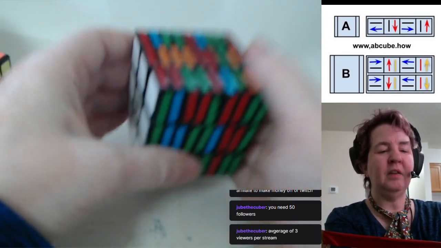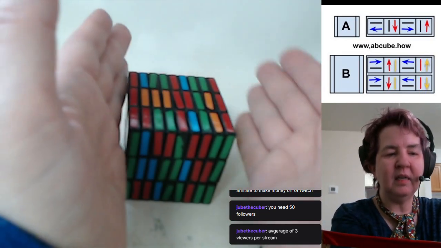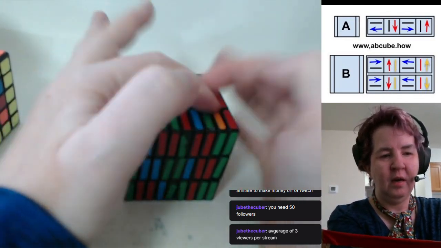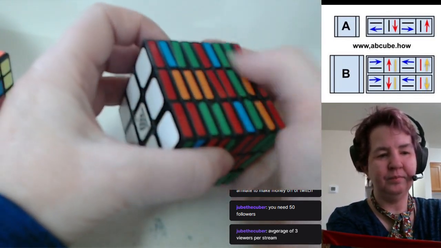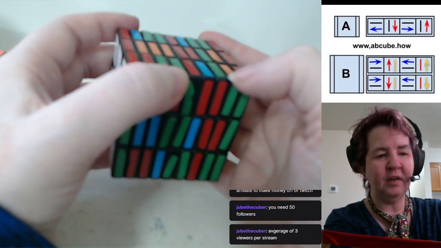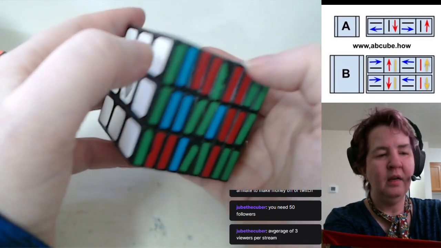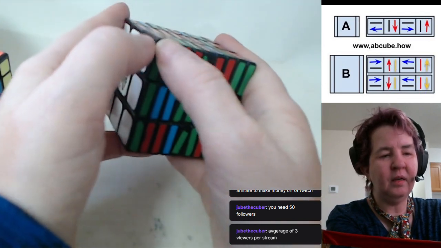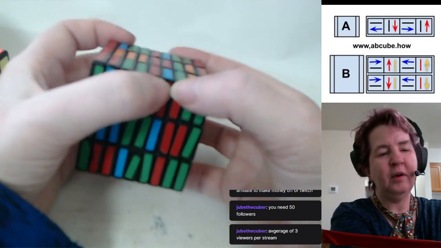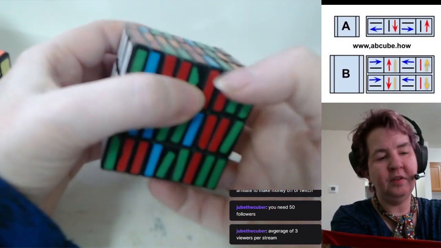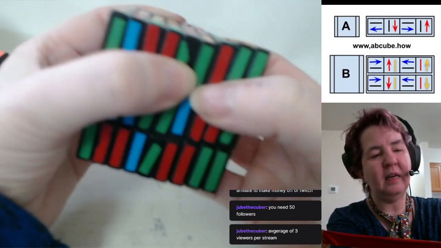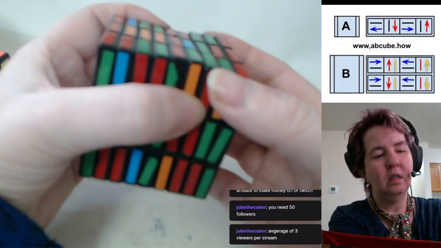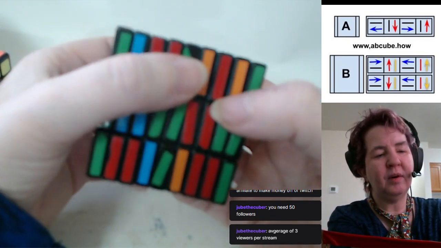Okay, so now I'm going to start placing things to the left. Do edges first, centers last, because I can do several centers at a time, several edges at a time if I do that. My first slice here is the red and green side. So I'm going to look on my right side to see how many yellow, red, and green pieces I can get that want to move over. Okay, this one wants to move over.